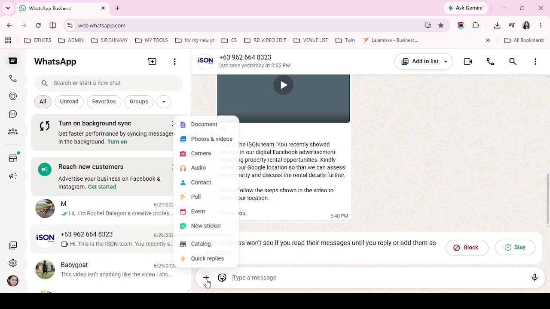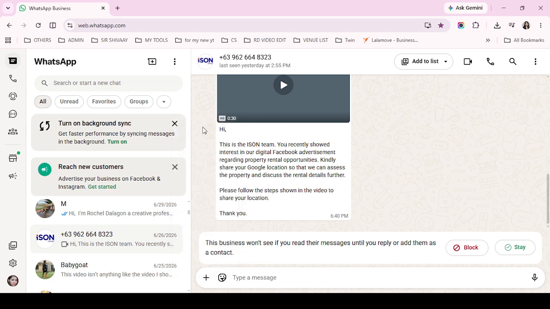This helps you confirm that the rotation looks right and that you're sending exactly what you intended. If needed, you can pause here briefly to make sure everything is ready. Small checks like this can save time and prevent having to resend the image again. When the image is properly positioned and you're satisfied with the preview, click Send. WhatsApp Web will then post the image directly into the selected chat. At that point, your recipient will be able to view it in the corrected orientation.